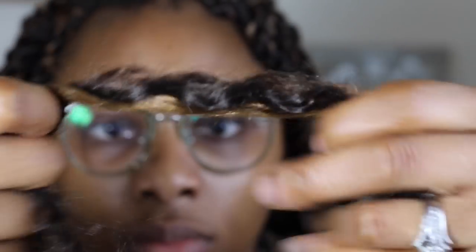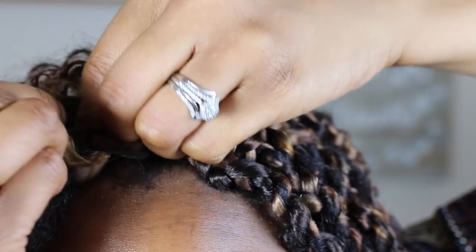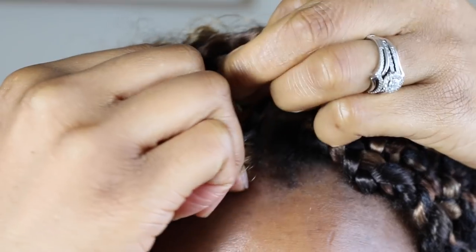So now I'm going to take my braid and I'm going to find the middle piece. This middle piece is what I'm going to use to place on my strand of hair that's literally sticking out. You can't see it super clearly here, but I'm just going to take the middle piece and then I'm going to bring my other hand around it.